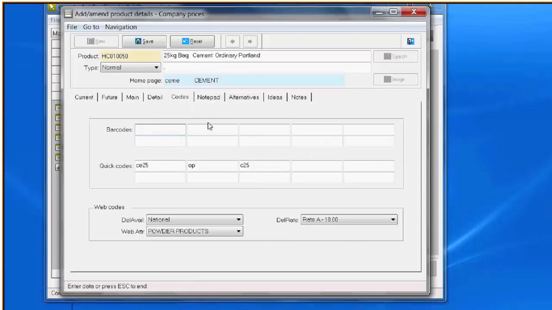Codes. Here's where you can have barcodes for products. So you can have up to 10 barcodes for a product, but they obviously need to be unique. It's basically allowing for the fact that some suppliers would put a different barcode on a product. And ditto quick codes. If you've got people who disagree what a quick code should be, you can have more than one.